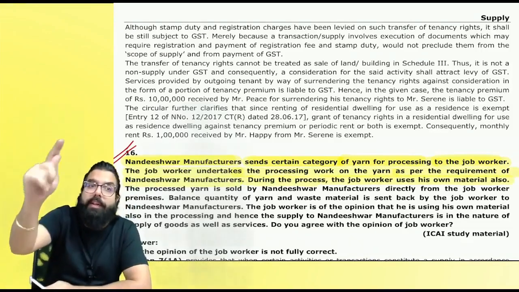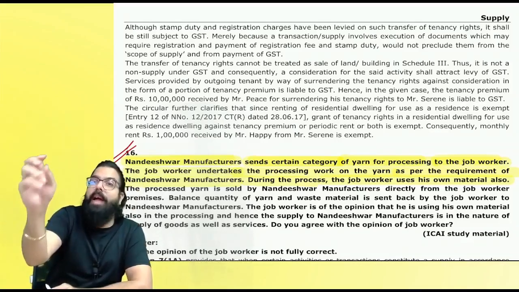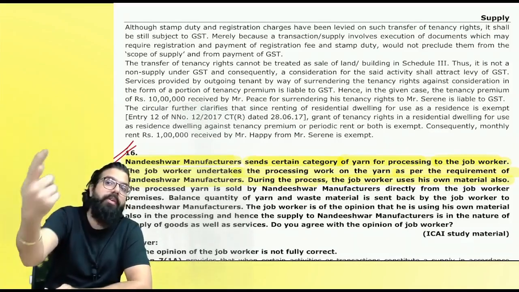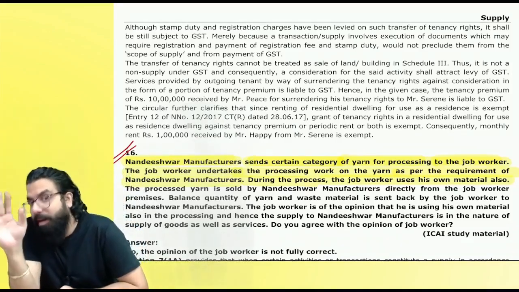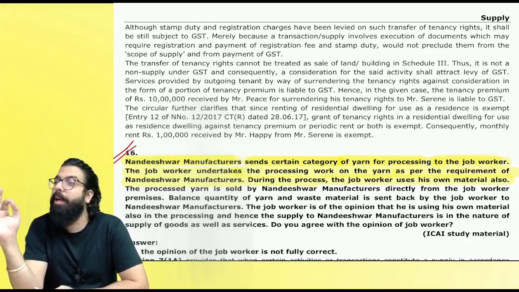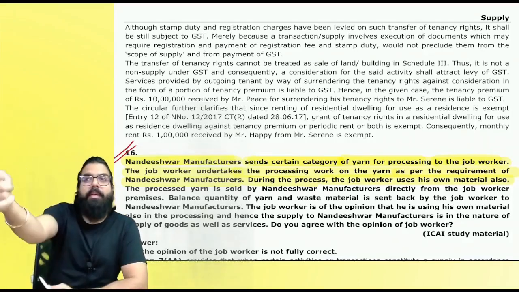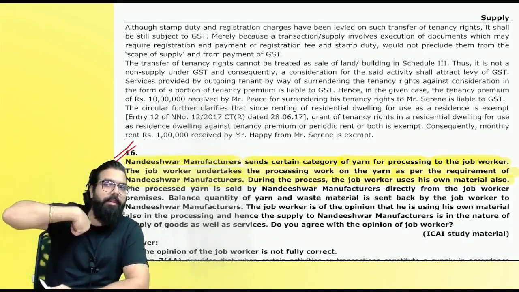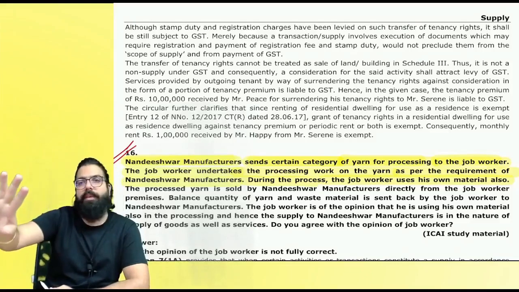Baba, tell me one thing. You did the job work and gave it to me. You used some material also and did the job work and gave it to me. Are you giving me supply of goods or supply of service? Always, even though some material is used, still it will be considered as supply of service. Do you guys agree with me? Anyone doing treatment or process on another person's goods is giving him supply of service, which is a job work service. Can I go ahead?